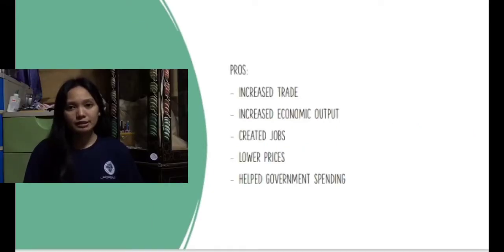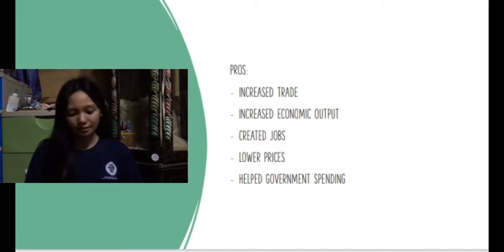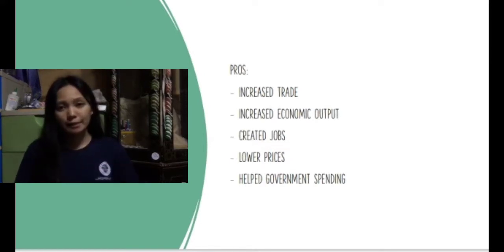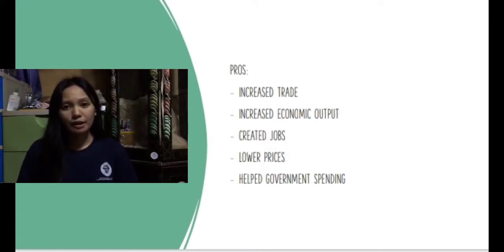The first pro is NAFTA helps increase trade. NAFTA more than tripled trade between Canada, Mexico, and the United States after it was enacted. The agreement reduced and eliminated tariffs. Overall, there was $1.0 trillion in trilateral trade from 1993 to 2015, a 258.5% increase in nominal terms. Sa Bisaya pa, ang NAFTA makatabang nga mo daghan ang mga trade.